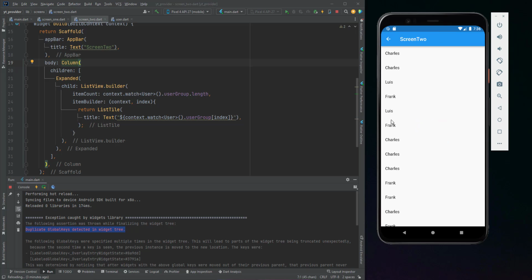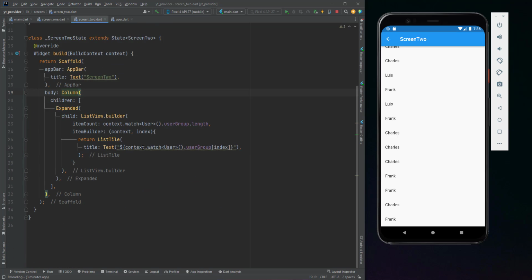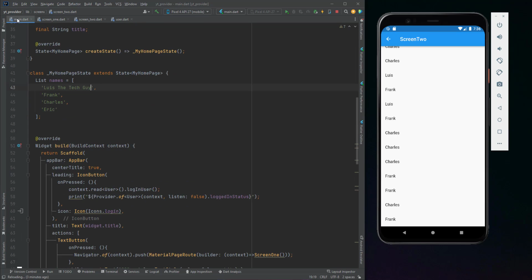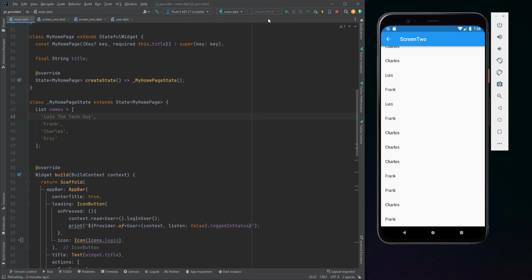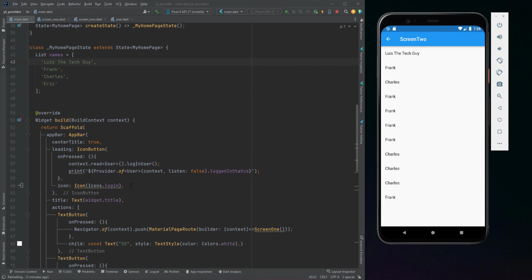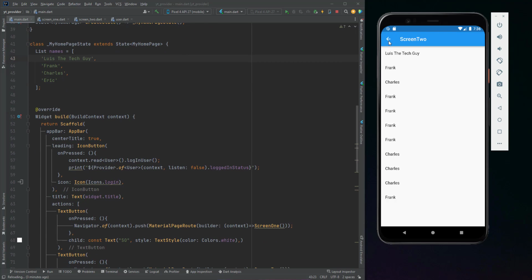Let's see. Huh. Interesting. It didn't. You know what I probably have to do? To get this here, I probably have to restart the whole app. Let's do that real quick, see what happens. All right, awesome. Add user, add user, add user, add user, add user, and screen 2. Hey, here we go. Lewis is that guy. All right, so you can see how easy that is to use our provider.